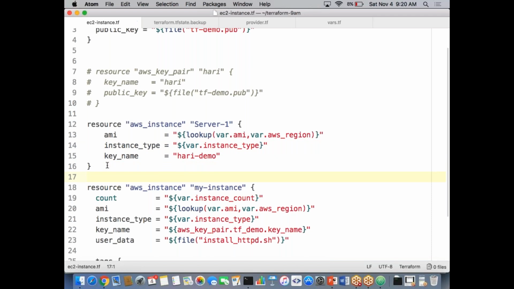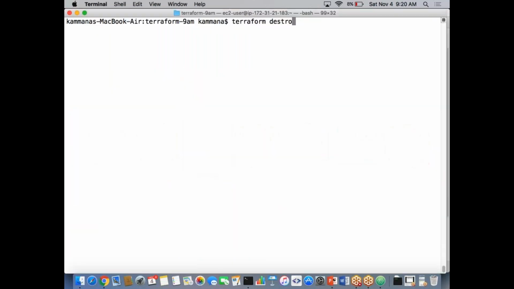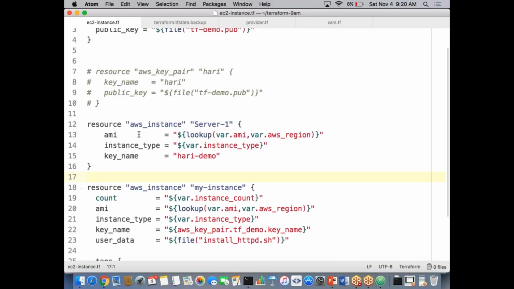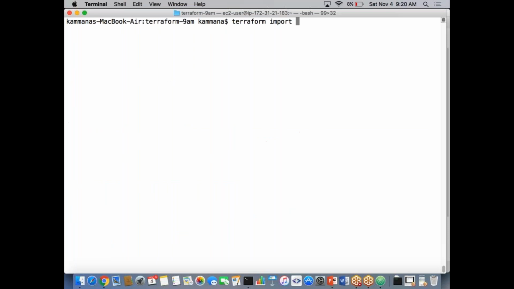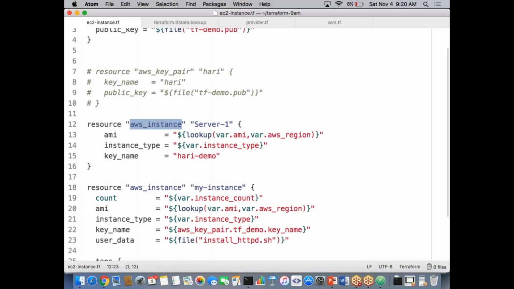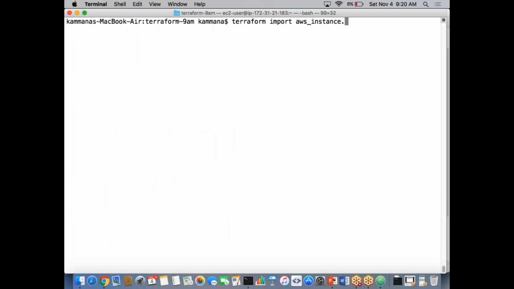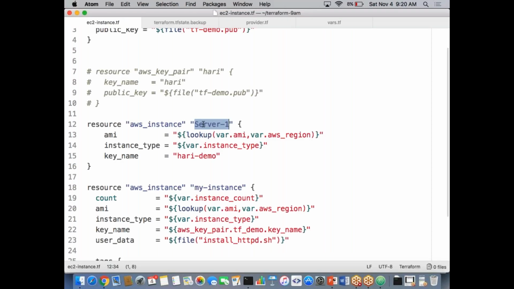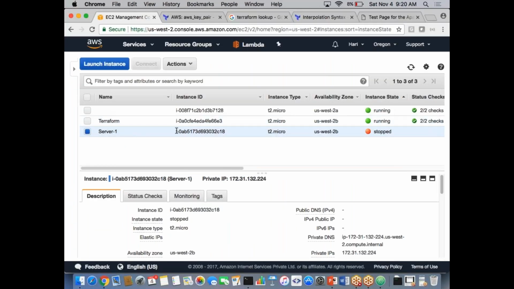The command is this: terraform import, the resource type, the logical name you're using here, server1, and the ID of that instance.